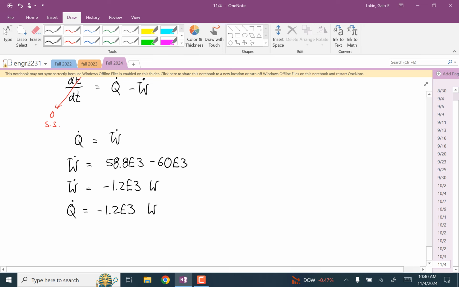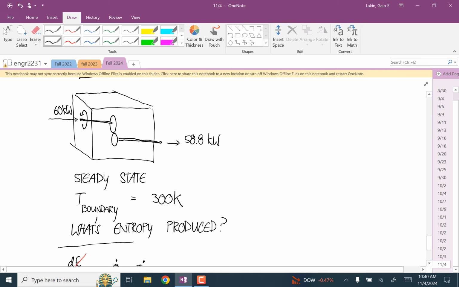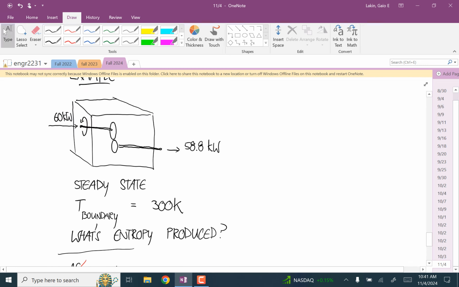Does it make sense that Q is negative here? Positive Q means heat coming into the system. This is a case where these things are heating up and that heat is being lost to the surroundings, so we would expect it to be negative. Now we can use that integral definition: delta S is equal to the integral of delta Q over T around the boundary plus sigma. And when you say heat is getting lost to the surroundings, is that the air around the gears? Yeah, our system is the entire box, and the boundary of the box is at 300 Kelvin, so we're talking about heat being lost into the air outside the box.